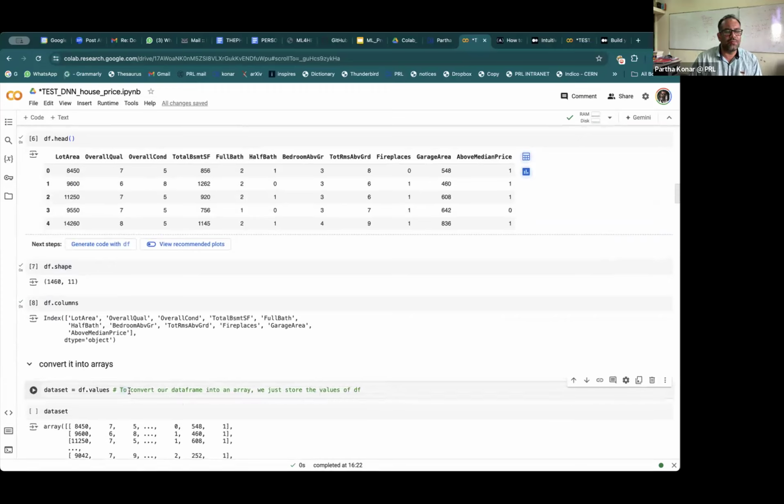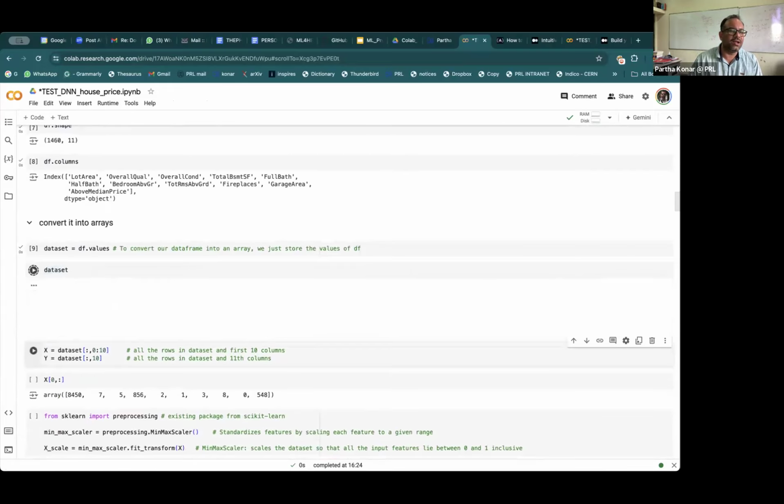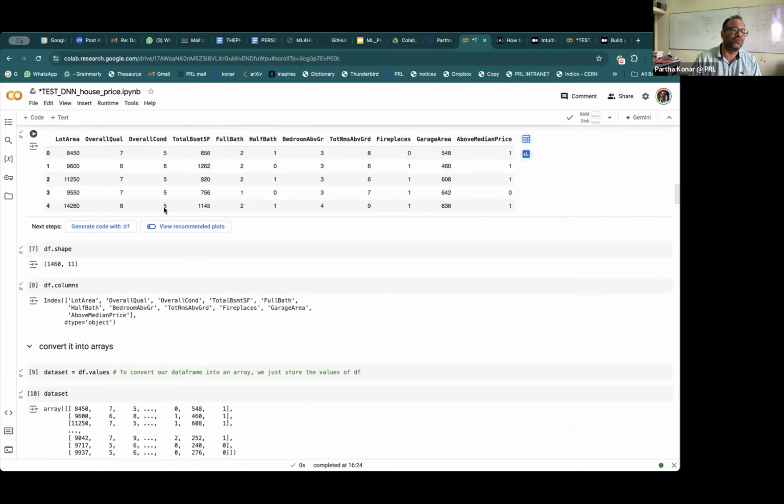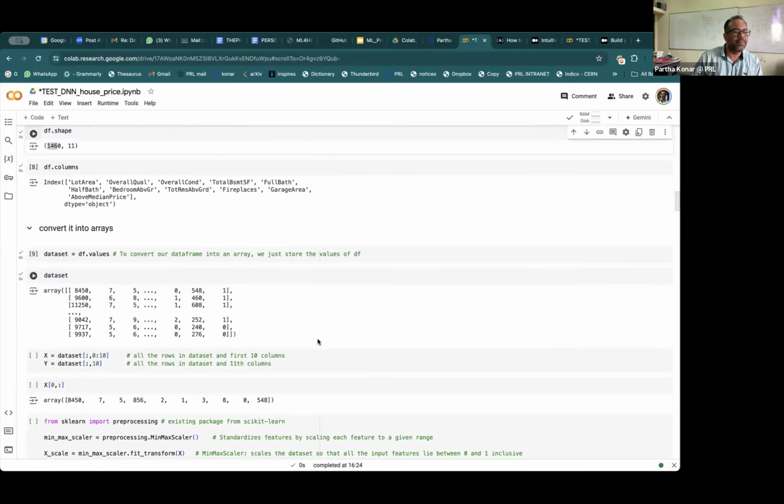So we convert our data frame into arrays, and we just store the values of this df, and that data set is now available to us. If we look at this data set, it has those quantities we have gone through here, total 11 entries basically, and you have 1460 data points.